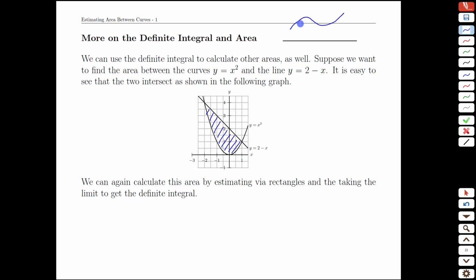Previously, we've studied intervals from A to B, and we've looked at the area between the x-axis and a graph. We haven't looked specifically at the area between two graphs. Fortunately, we're going to see the process of building an integral to represent that area is straightforward, and we're going to arrive at it in the same way we did before by looking at some estimating rectangles and then turning that into a definite integral.